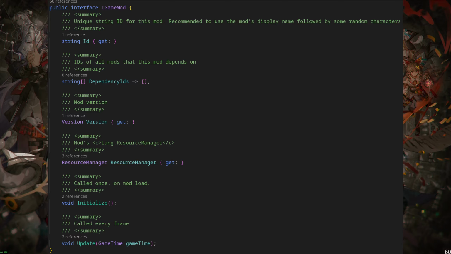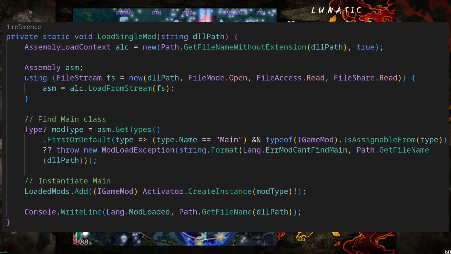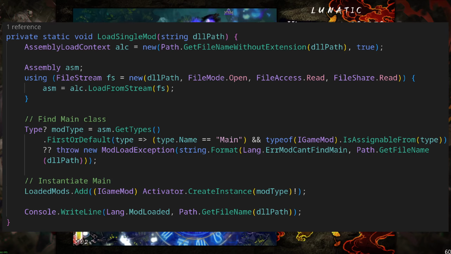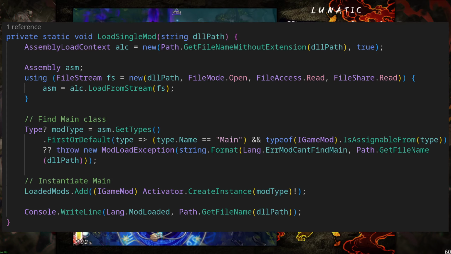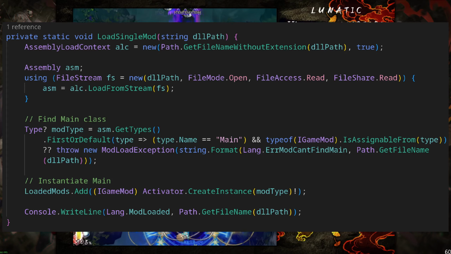I created an interface, IGameMod, which your mod's main class has to implement. An interface is a contract that you follow, so when you implement IGameMod, the Modloader knows that you fit a certain shape, and it can invoke the initialize method with confidence that it's there. I'll make this more advanced later, but for now this is fine. I have successfully added arbitrary code execution to my game. That's what every developer wants, right?